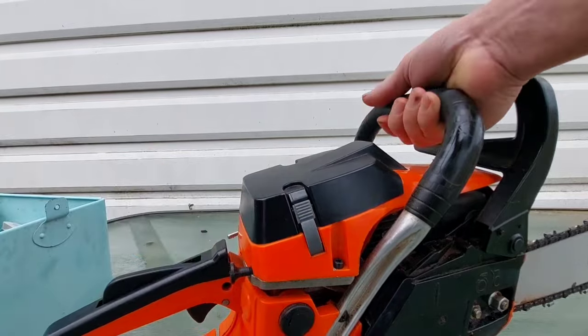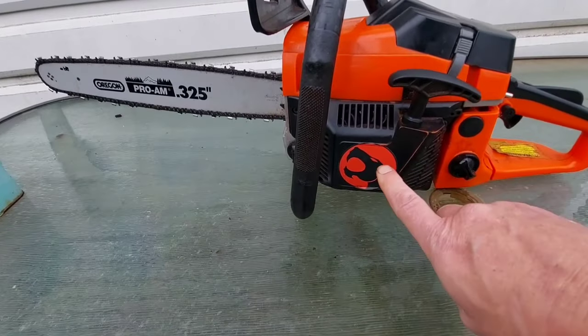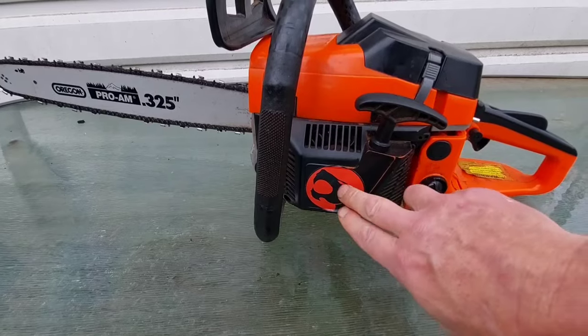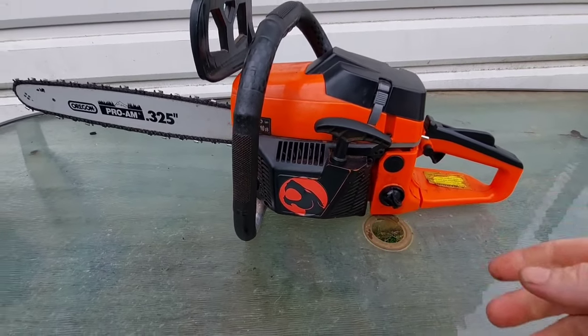And anyone knows why I put the sticker the way I did? I'll tell you why. It's more of a sign towards Holden Commodores because they're the roaring tiger, or lion I should say. But good little saw, but I have to sell it to make some cash.